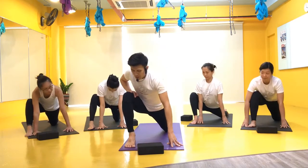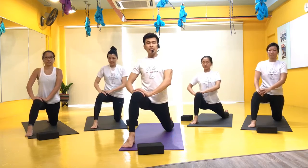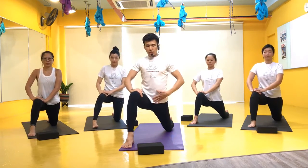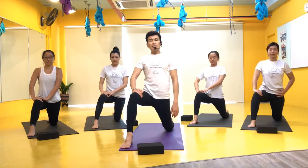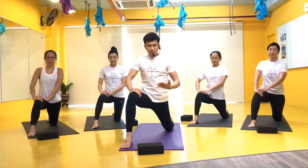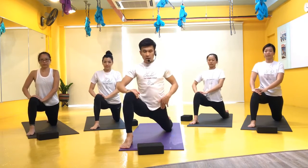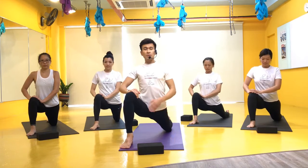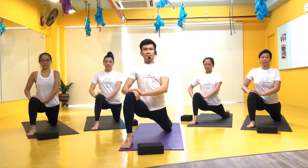Now we're going to climb all the way up. Place your hands lightly against your thighs. What you do here is just move your hips back slightly first. And as you exhale, whichever you feel fine, you can also sink your pelvis forward to feel a stretch on your hip flexors area and your quads on the back leg. So over here, we're just going to hold maybe 1 minute.